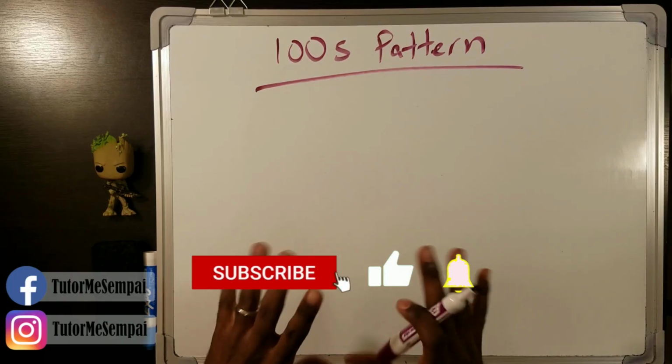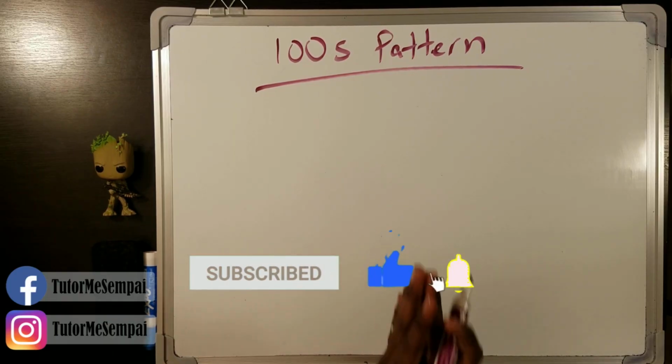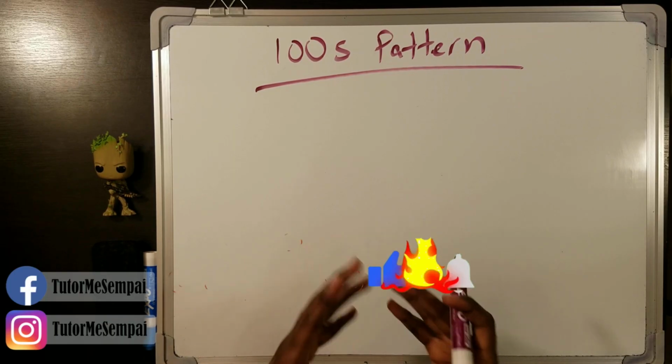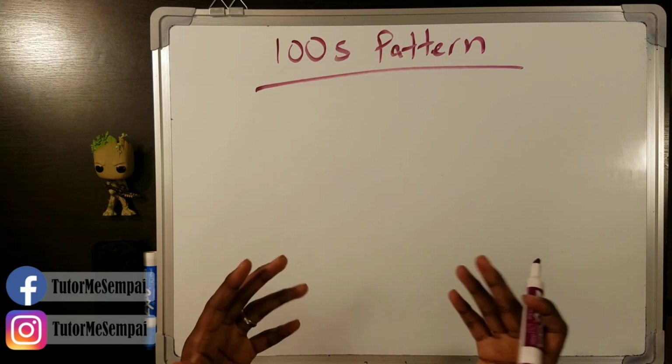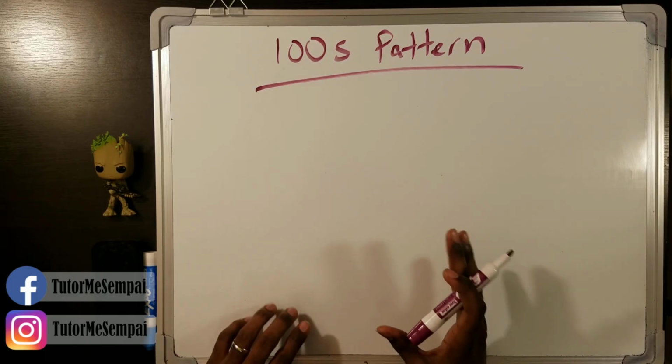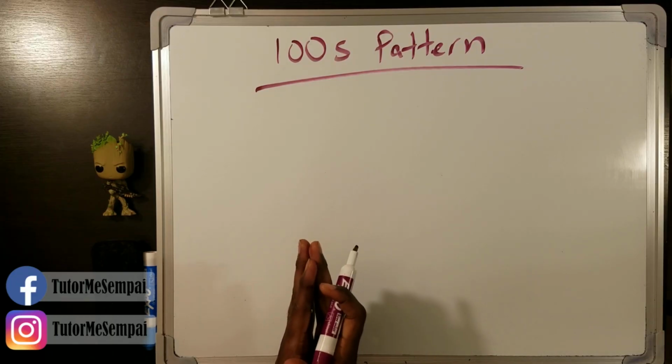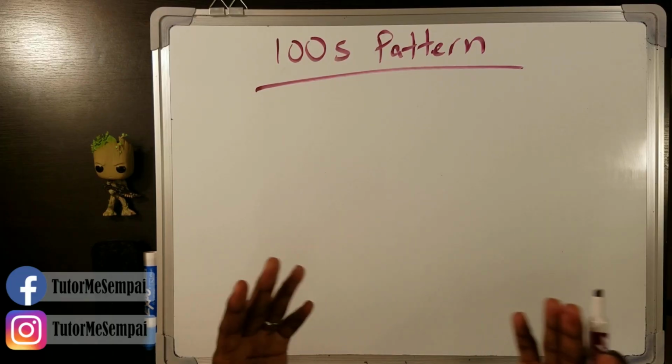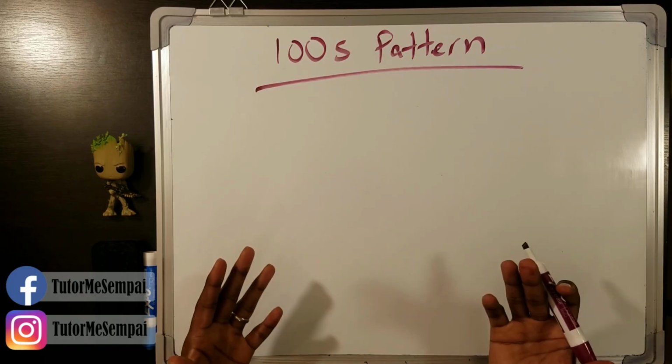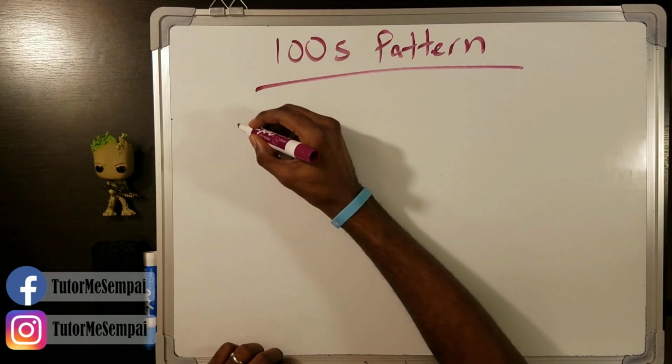We're going to try to do it the same exact way, but if you don't necessarily know how to multiply by 100 just yet, or if it's just a little bit more confusing, no worries. Remember, multiplication is really just a shortcut for addition. So as long as we can add, we can multiply.